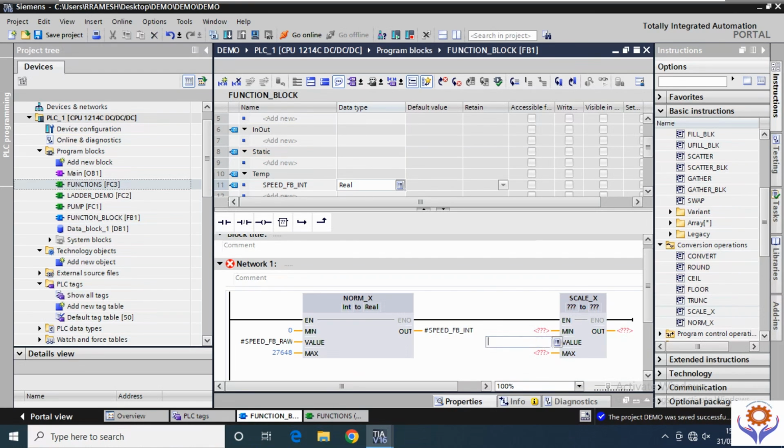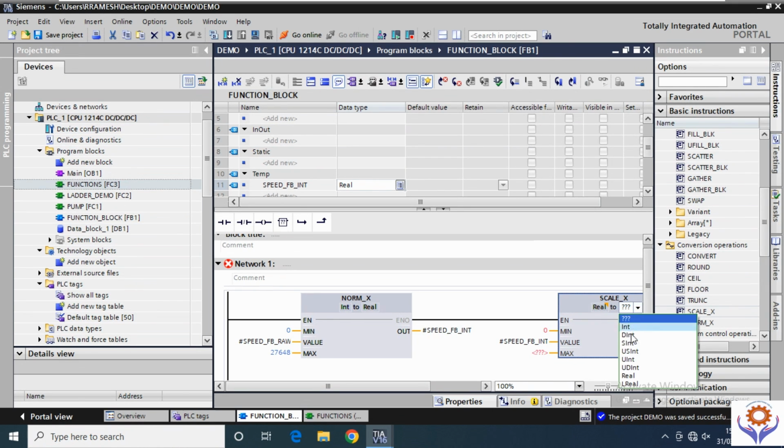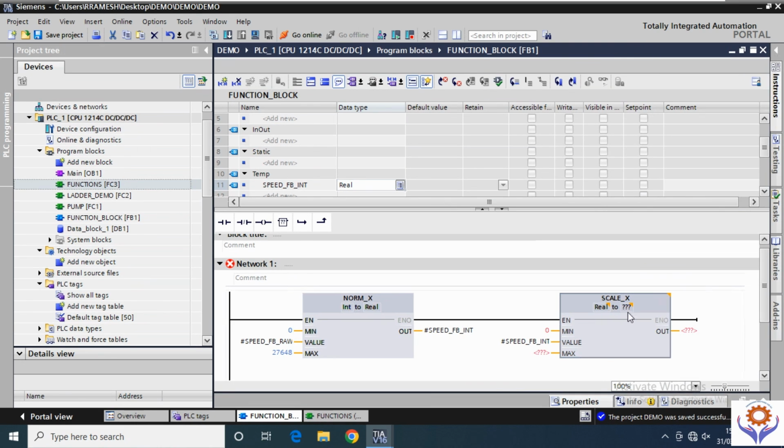For the scale I will give the same value, real to real. I will add 0, and this one I will give as real also, real to real, and the maximum value I will give 100%, so 0 to 100% speed. For the output, I need to add one output also, no?